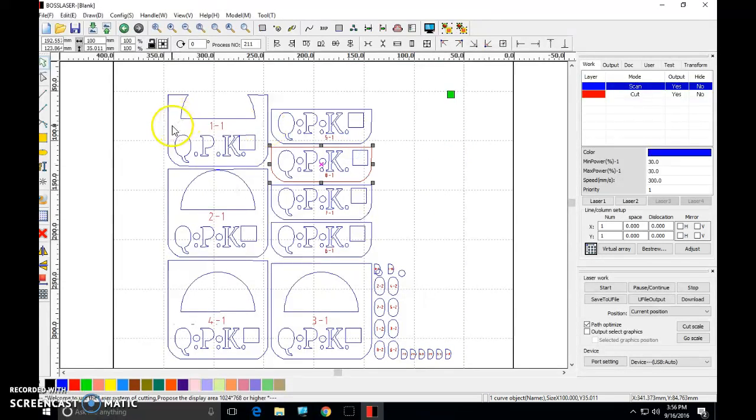Now, next thing we need to do, select one of your slices. It doesn't matter what slice. Just select anything on the screen. Make sure you select it. Press Control A. Select everything. Come down to the bottom of the screen. Click red. Okay, voila. Now we're just down to red, which corresponds with cutting.